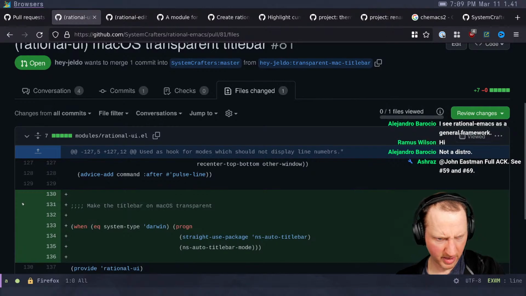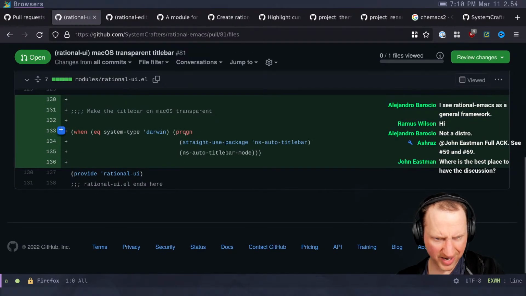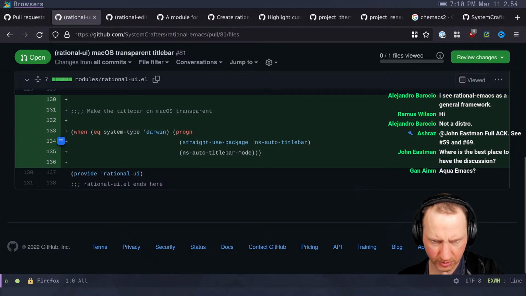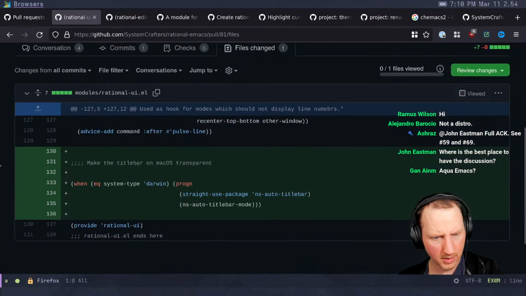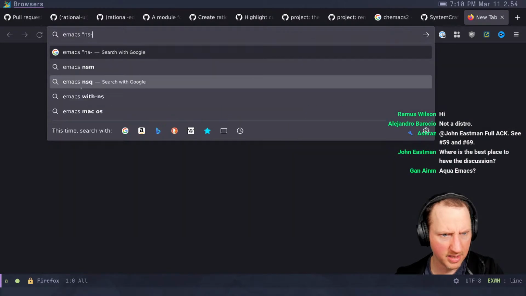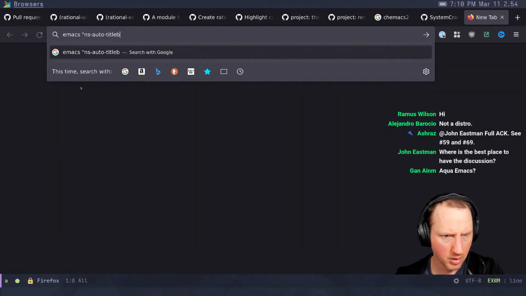All right, so make the title bar on macOS transparent. Progn's unnecessary. Straight use-package. Ooh, no. I don't know if we want to go that far. What is ns-auto-titlebar anyway?